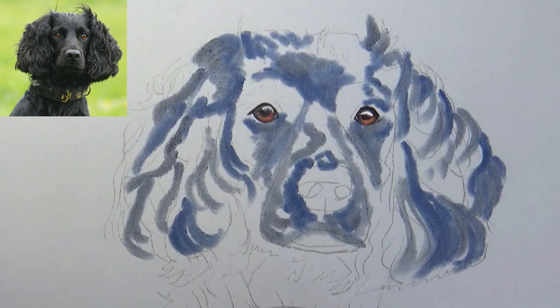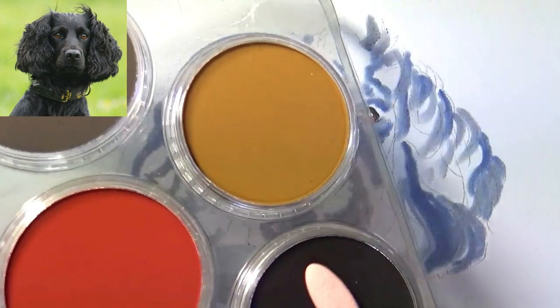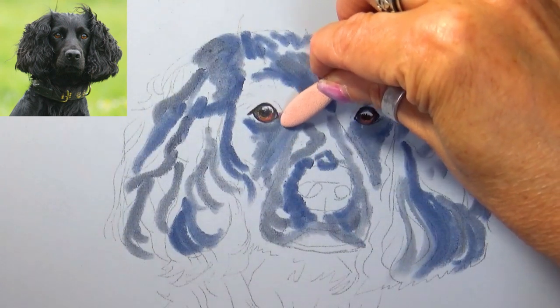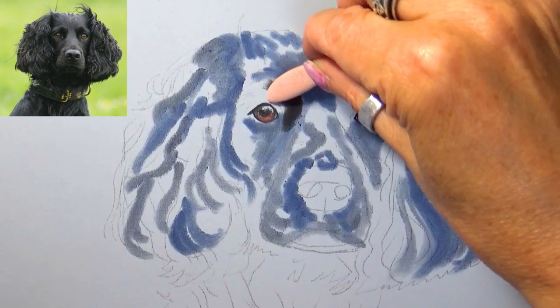Okay, right, so I'm going to move over now. I'm going to put in some of my darks, let's put in our darks. So it's literally, I'm going to go in with the black. So again, just a sweep, picking up the pigment. And now I just want to come in here and get these lovely darks. This is what gives expression to the dog then.